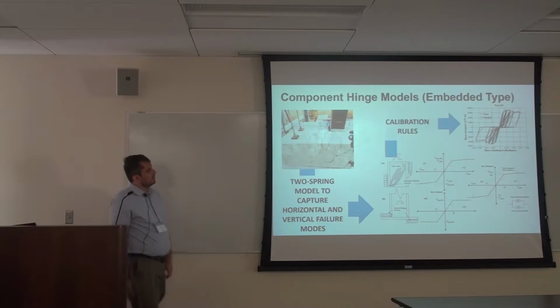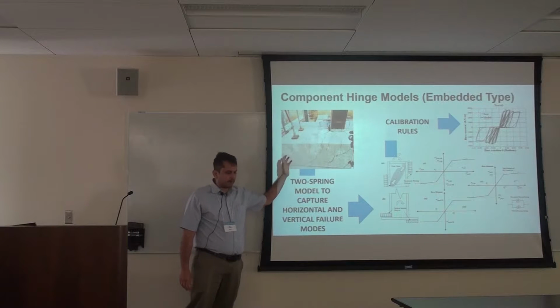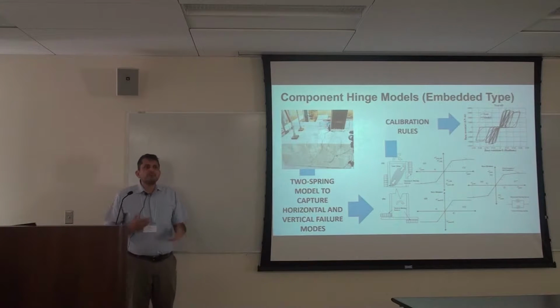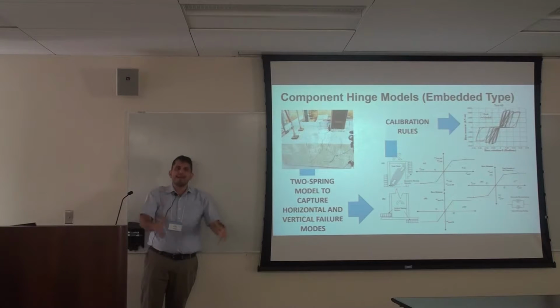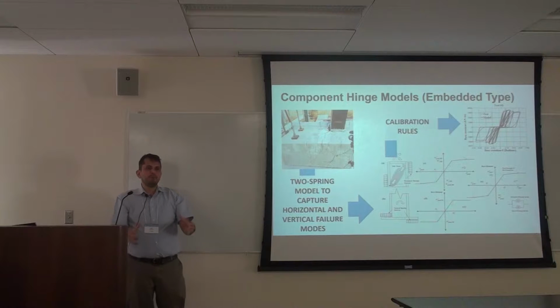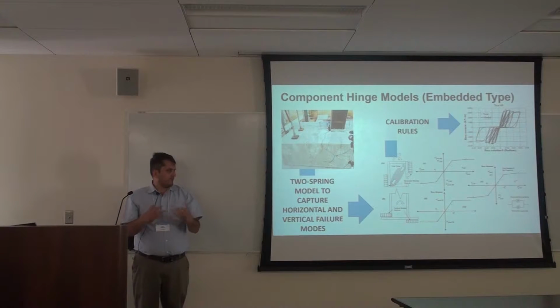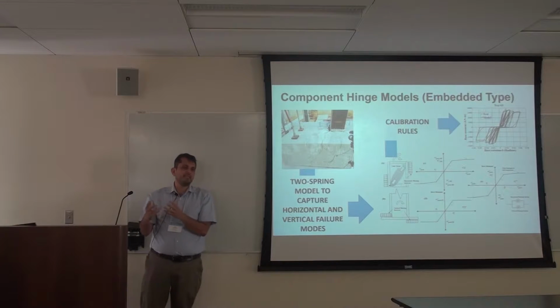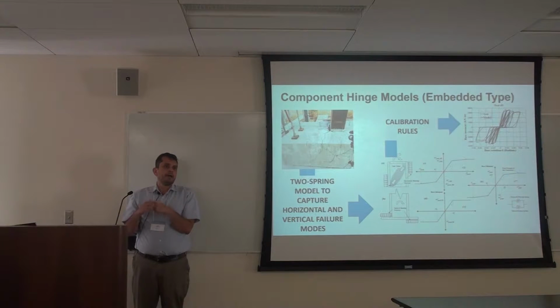These are tests that we did at UC Davis, I don't know, like 3 years ago or so, and we similarly created models around those to pick up that kind of response. And these are embedded connection tests where you have the column going down into a concrete footing. So what we've done so far is come up with fairly well developed rules and models to capture the hysteretic response of the column-based connections that we've tested so far.